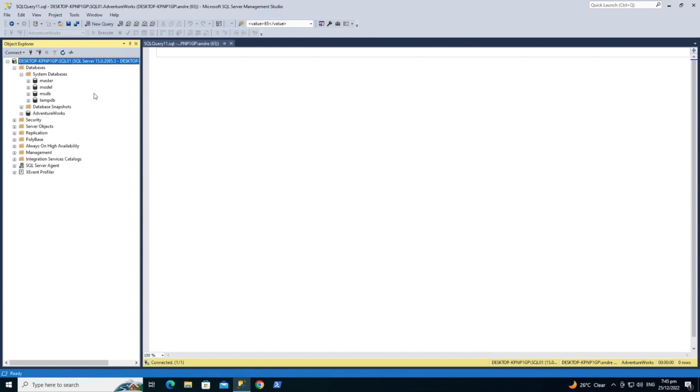So we just went through a brief overview of the four system databases included, which are the master database, the MSDB database, the model database, and the tempdb database. So our key takeaways: the master database is a database that stores system level information of the SQL Server instance. The MSDB database is a database used by the SQL agent for jobs and alerts. The model database is a database that is used as a template for creating other databases. And the tempdb is a system database that stores temporary objects and is recreated every time the SQL Server is restarted.